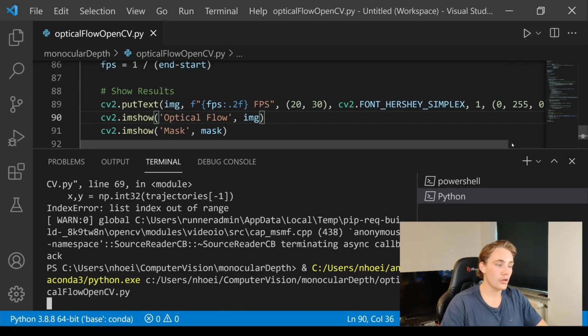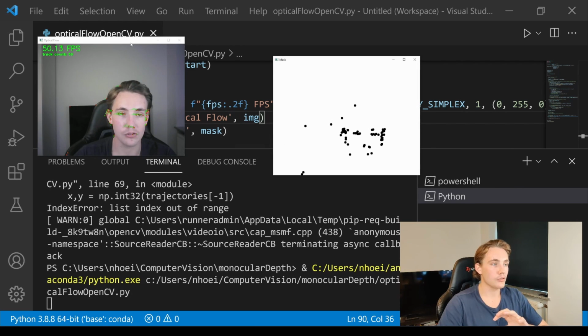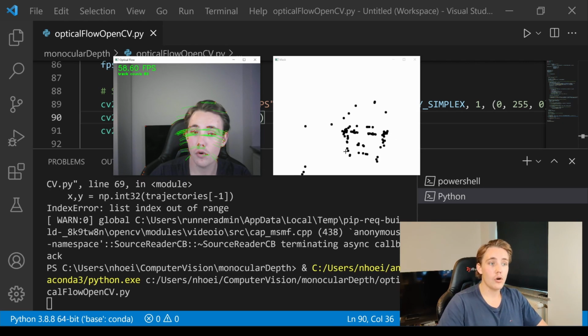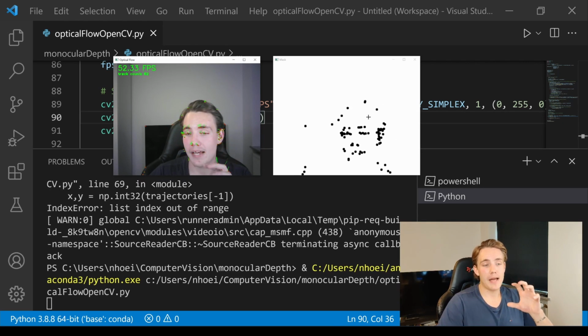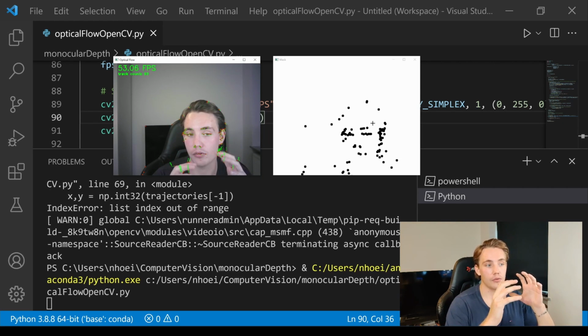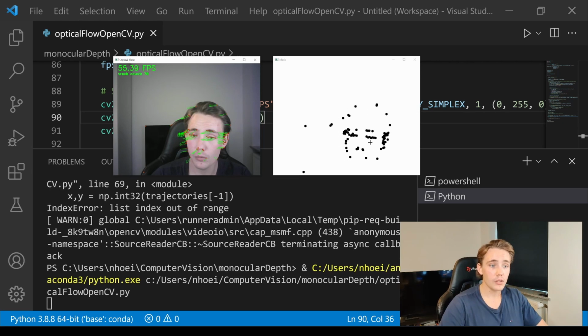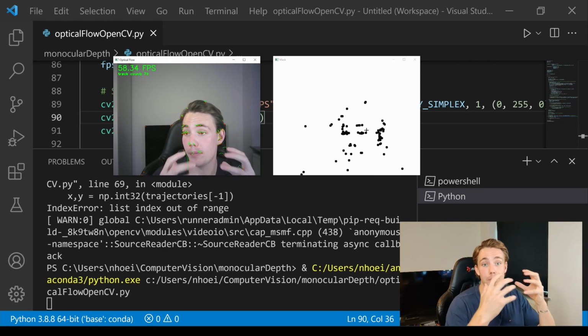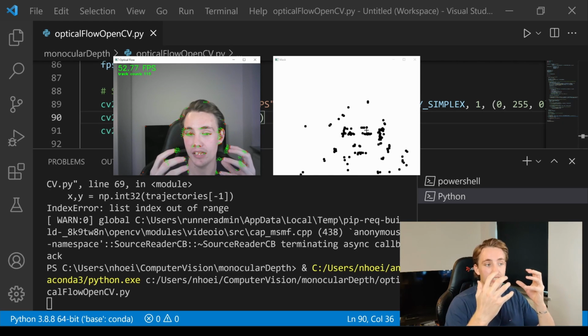So here we're now going to run the program, and it will just open up everything, load the program, and we can now see here that we get this up here to the left. We can see over here to the right, we get this mask with all these points. So these are all the points that we want to track around in the image frame. We can see we get all these points here. So these are the best features or the best corners that we can track around in the image frame.